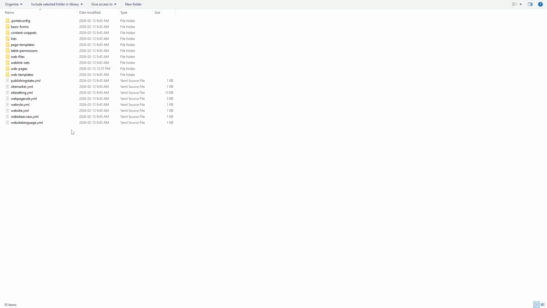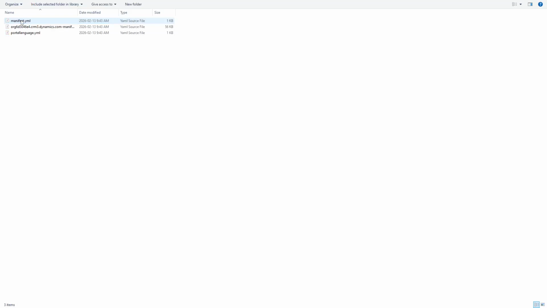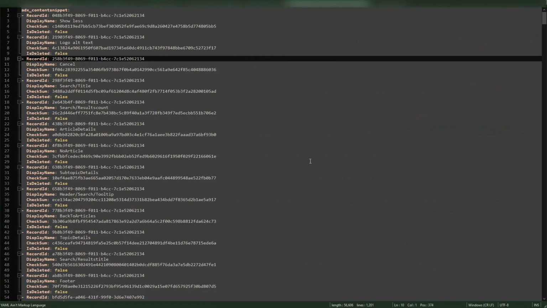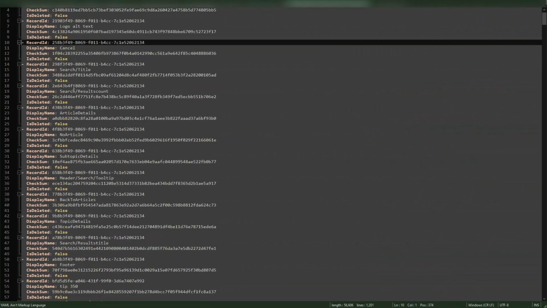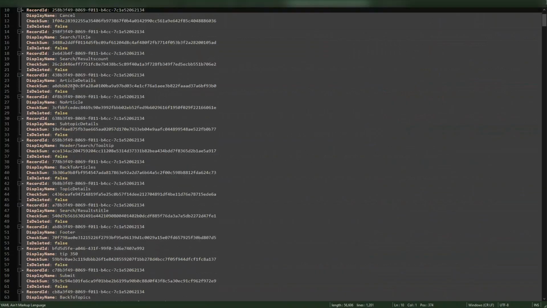When the Power Pages download command is run via the PAC CLI, in addition to files that represent the data in Dataverse, you'll also see a folder called .portalconfig created. In there, you'll see a file with a name that starts with the organization URL of the environment, followed by -manifest.yml. The file contains entries for all of your components, along with a checksum.